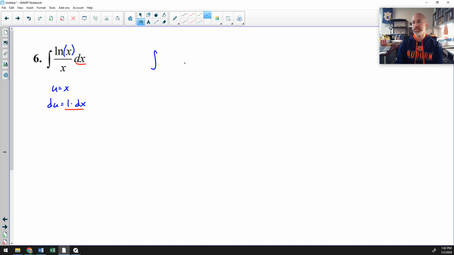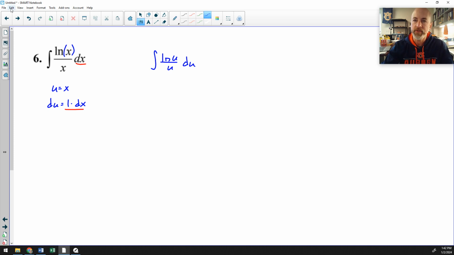I take the dx out. I replace it with a du because du and dx are equal. Then I notice that I still have x's left over, but x is the same thing as u. So that will become the natural log of u divided by u. And there is the new integrand after substituting everything out. And you'll notice that it didn't help one bit.